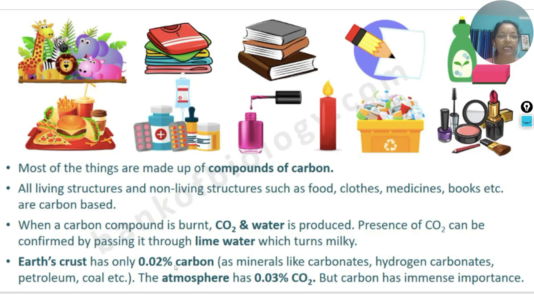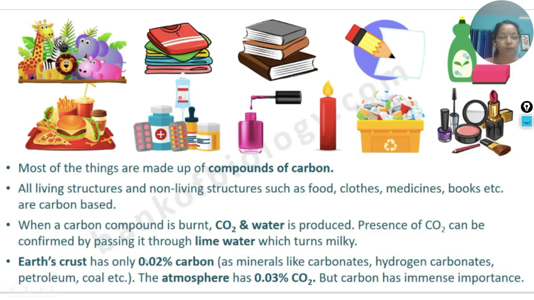If we see around, the things which are shown in the picture are the things which we see around. Almost all the things which we see around are made up of compounds of carbon. All living and non-living structures such as food, clothes, medicines, books, etc. are carbon based. When a carbon compound is burnt, carbon dioxide and water are produced.